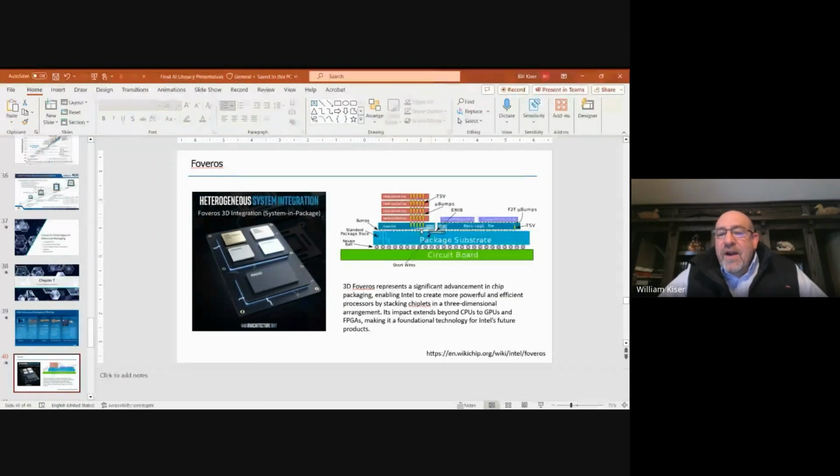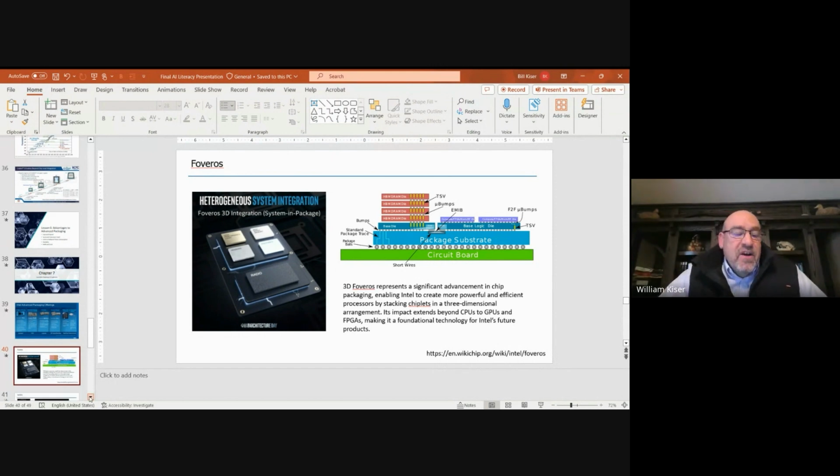Right here, you have another base die, but you also have your memory right next against it. And now you can start to map this out, whether it's CPU, GPU, FPGA. You can start to put these together. You can be flexible, heterogeneous. This is the heterogeneous integration part of this.